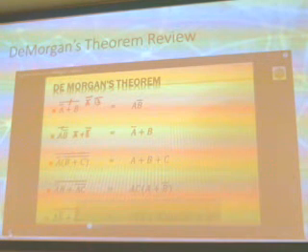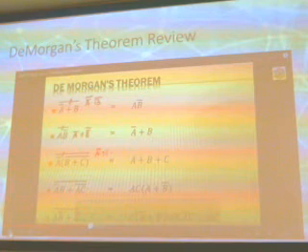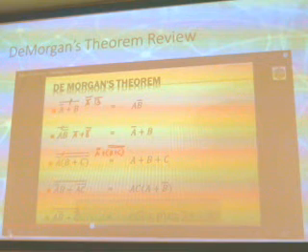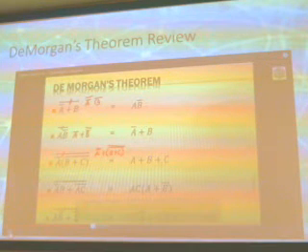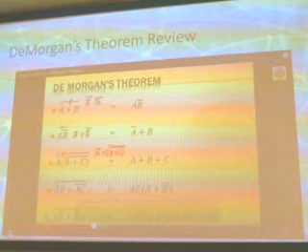Here, we're going to break that line right there. It's A not or B or C not. Double lines cancel, so you're left with A or B or C. You drop the parentheses since they're all or together. This is a little more complicated. You can break them one at a time though.